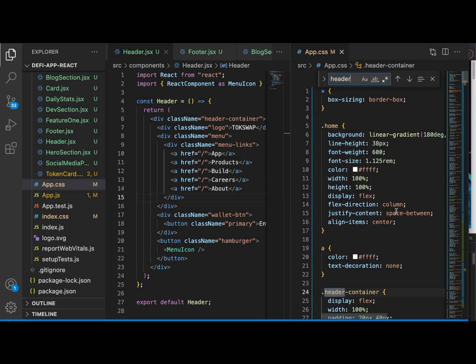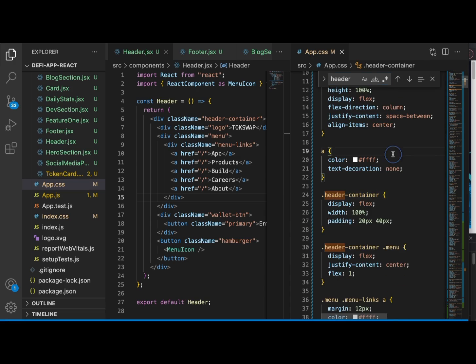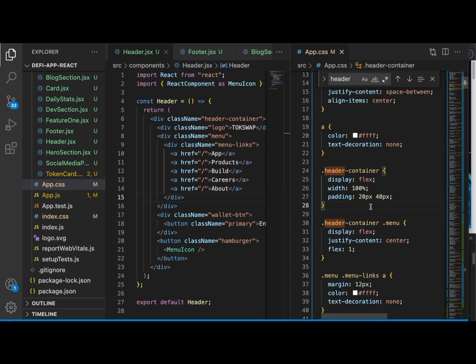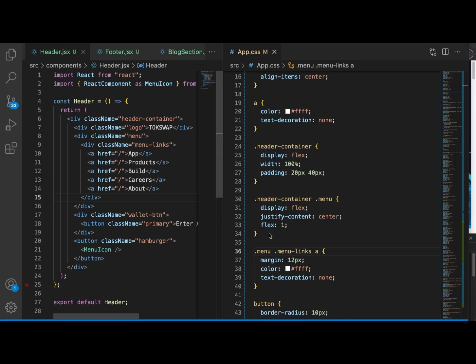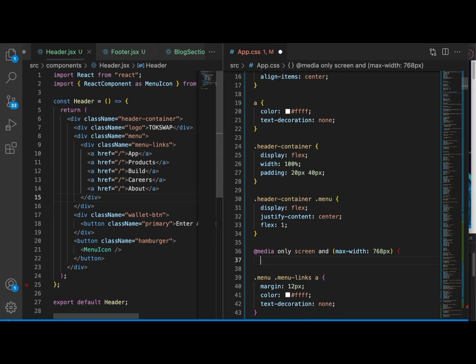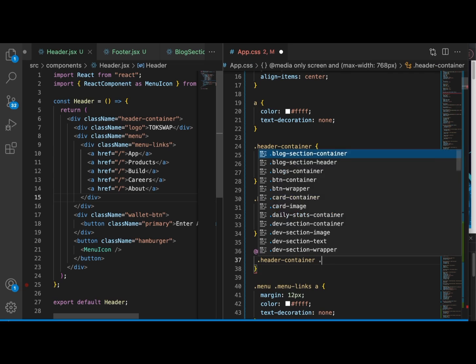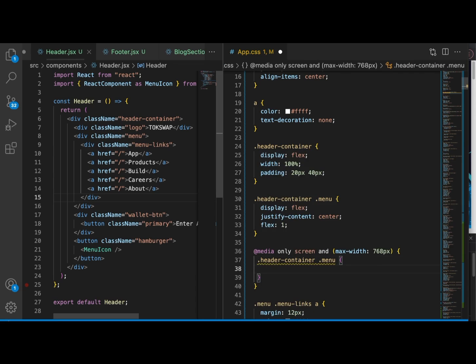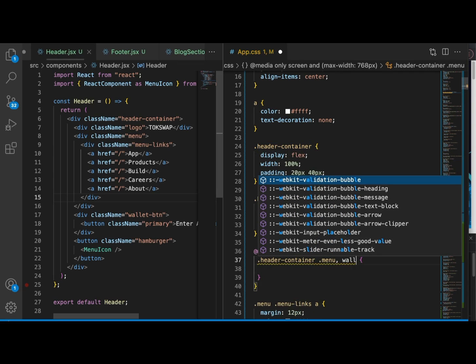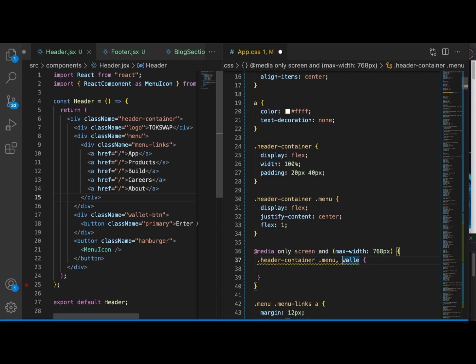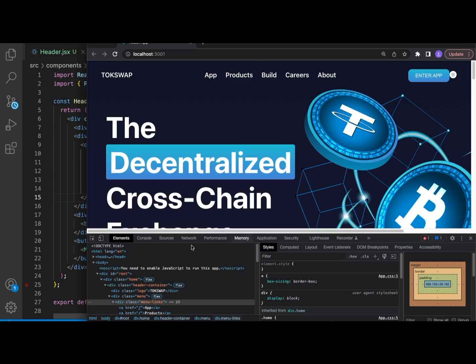So let's go ahead in the header container, which is where this button is placed. Also, on the mobile view, we want to hide the menu and the other links. So let's create a media query for the mobile. Max width 768 is for small screens. Let's target the header container and the menu that contains our list of links, which you can see on the left side, and also the wallet button, because we're going to place that button inside the overlay menu as well. So display of these two would be none.